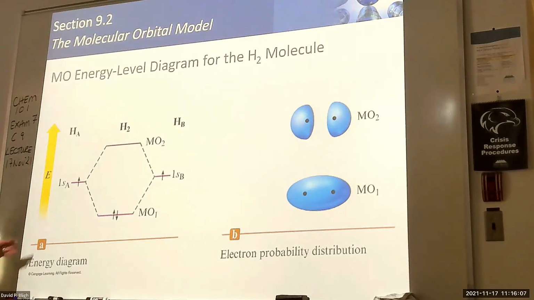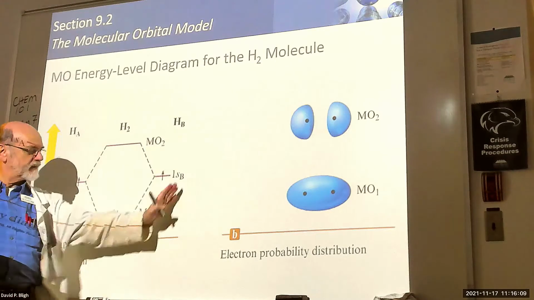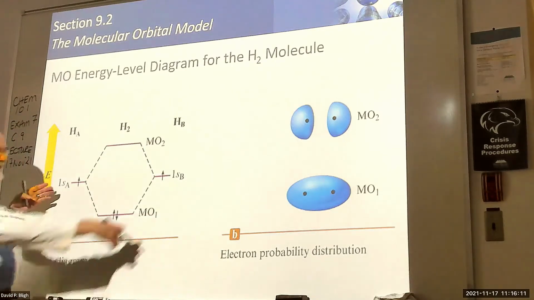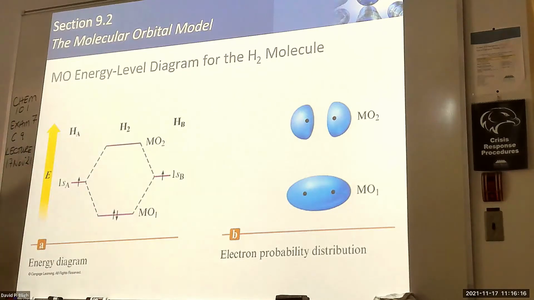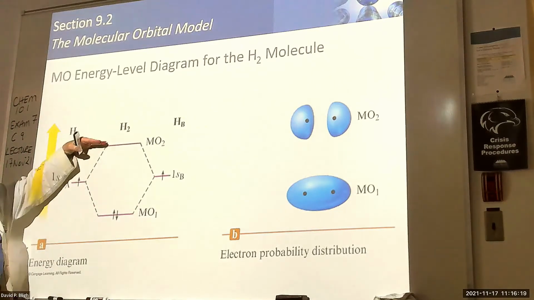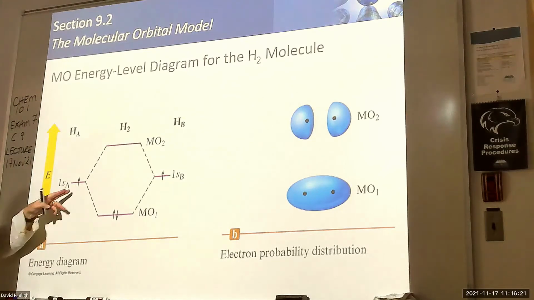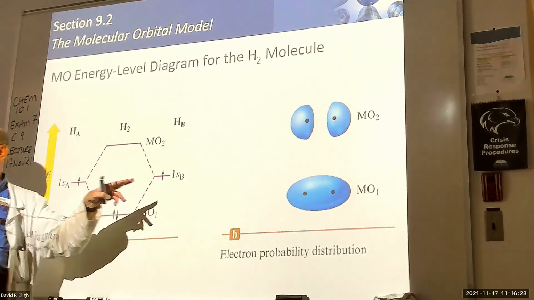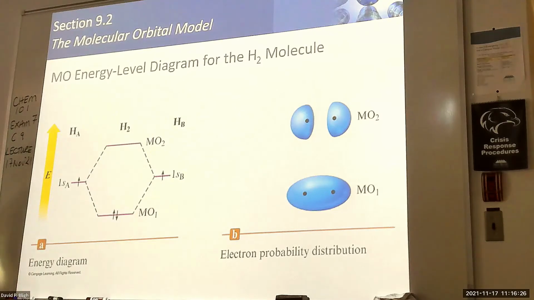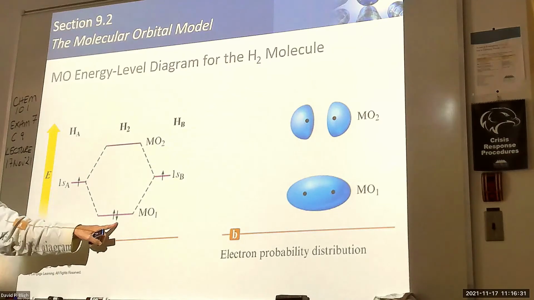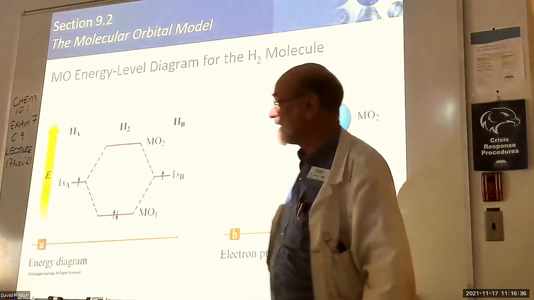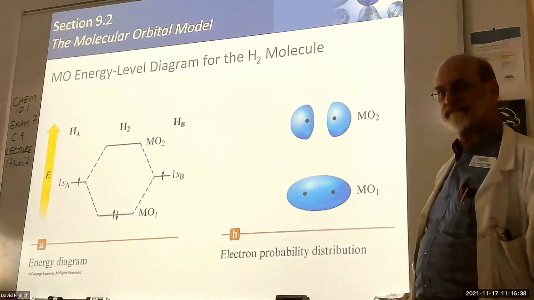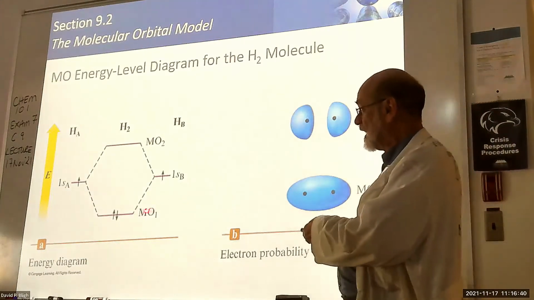So this is the general layout of a molecular orbital diagram. You have the atom here and an atom here with its atomic orbitals, and then we mix them and make our molecular orbitals there. So the bonding orbital is lower energy, anti-bonding is higher energy. Notice that we only have one electron from here, one electron from here, and the Aufbau principle says lowest energy first. So both of these electrons go into a bonding orbital. Right? So that pretty much guarantees that this molecule will form. And that explains why it forms.